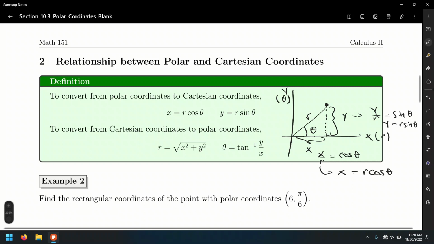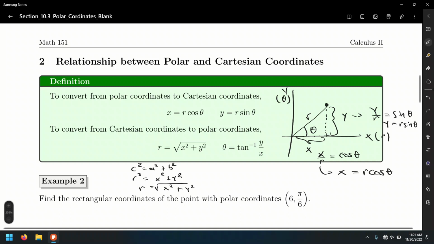in whatever system, and that's simply the result of using the Pythagorean theorem: c squared equals a squared plus b squared. And in this case, what do we have? r squared, which is our hypotenuse, and that's x squared plus y squared. Solve for r. That's simply a Pythagorean theorem problem, essentially. And the angle theta is the arctangent of y over x, because y over x equals tangent. Solve for theta, you get the arctangent formula. So again, it's very basic trigonometric functions and Pythagorean theorem. That's where it all stems from.